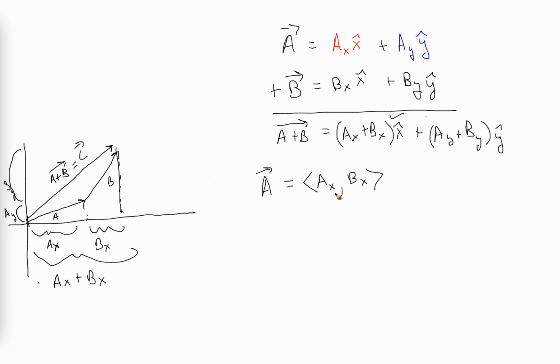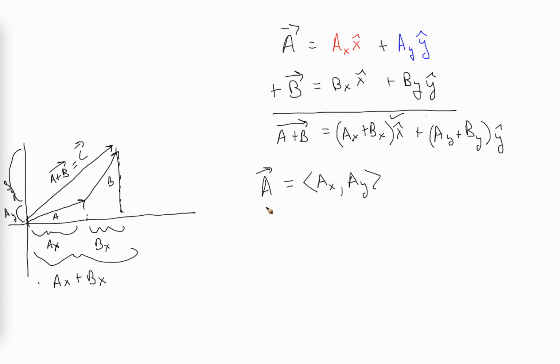It's saying that there is a standard x unit vector that we've chosen. Excuse me, I just completely botched that. Let's try this again. Not b sub x, a sub y is what I meant to put there. My apologies. A sub y. So this says that there are two standard unit vectors, one in the x direction and one in the y direction. And then we take this number ax and multiply it by the x unit vector, and we take this number ay and multiply it by the y unit vector, and then we add those resulting vectors together, and that gives us this vector a. So this is a representation of the vector a.